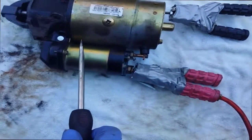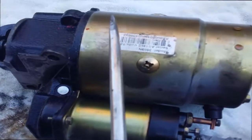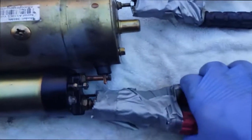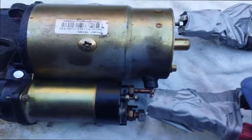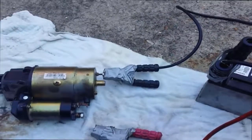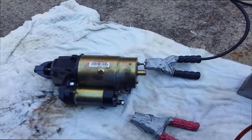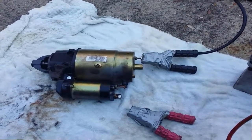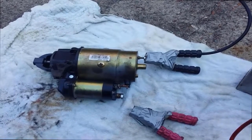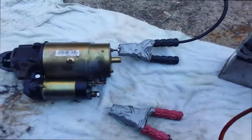Now I'll test the solenoid. So this post here is where the voltage is supplied, and the solenoid activates the starter motor. Okay, this test won't show up any problems at the starter motor when it's working under load, when it's actually turning the motor. I've got a problem with my truck, and the problem is that the starter motor won't stop cranking. But that's how you test your starter motor.